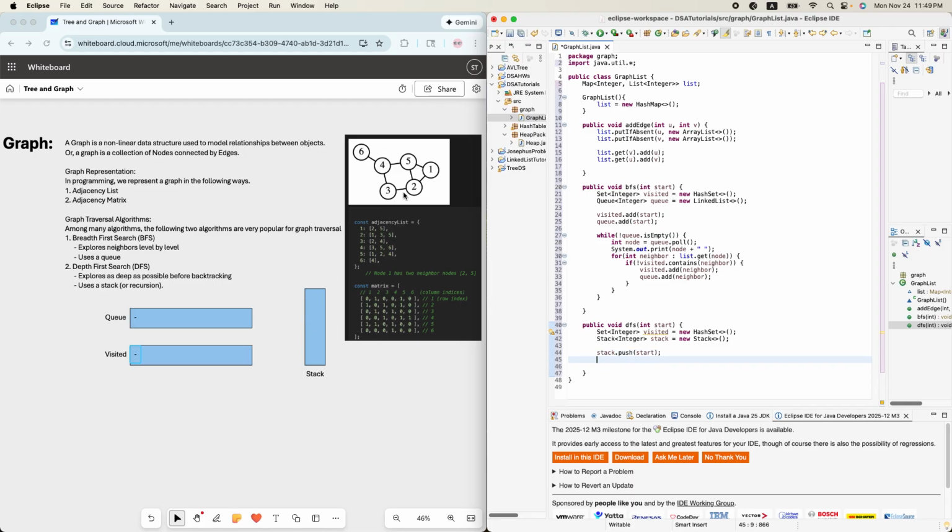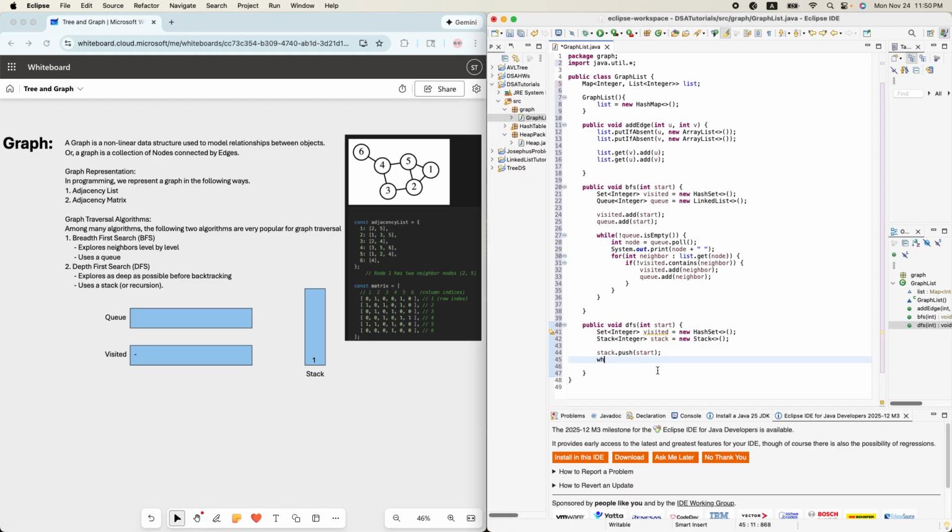For example, let's say again we start from number 1 and I put that number 1 in the stack. Now I keep checking the stack, as long as there is a node in the stack, until the stack becomes empty.